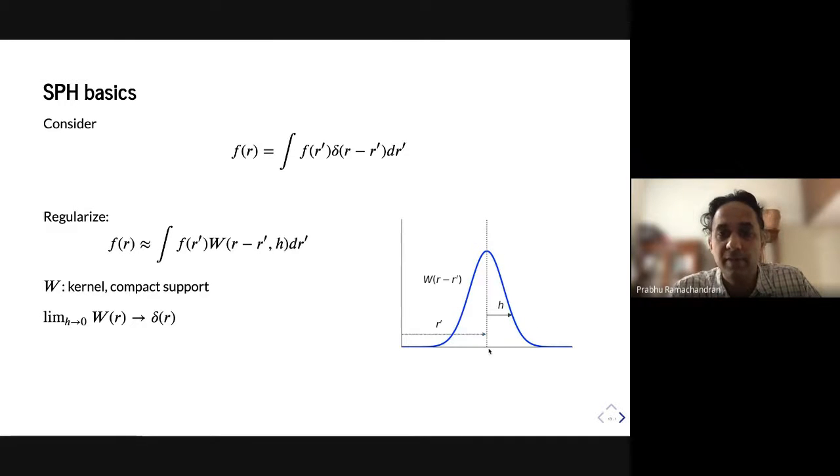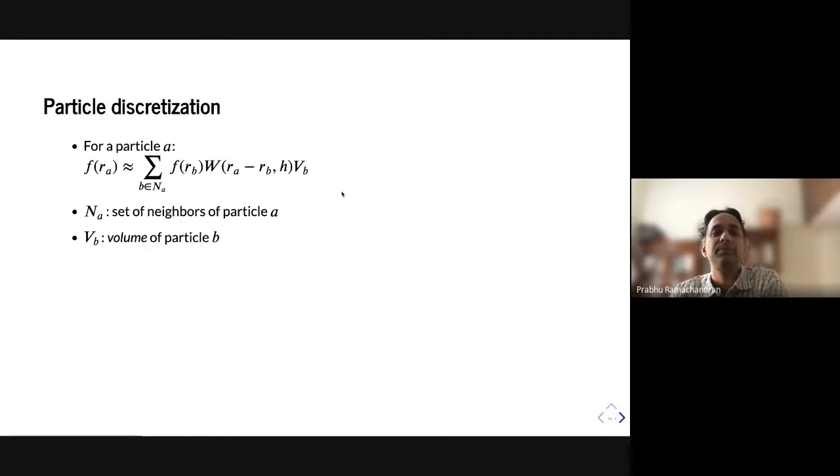Okay, which means at every particle, at every point r prime, you have this function. And the function has this form, which is compact, and in the limit as h tends to 0, it goes towards a Dirac delta distribution, which therefore means in principle, as the mesh size, so this is in a sense a mesh size, a particle size, goes to 0, it recaptures this exact integral. That's the basic high level principle of how functions are approximated.